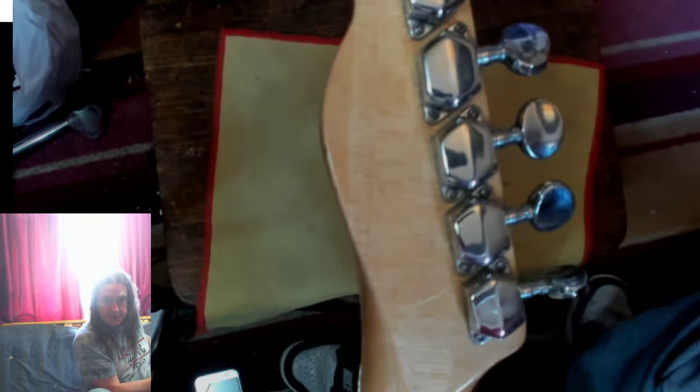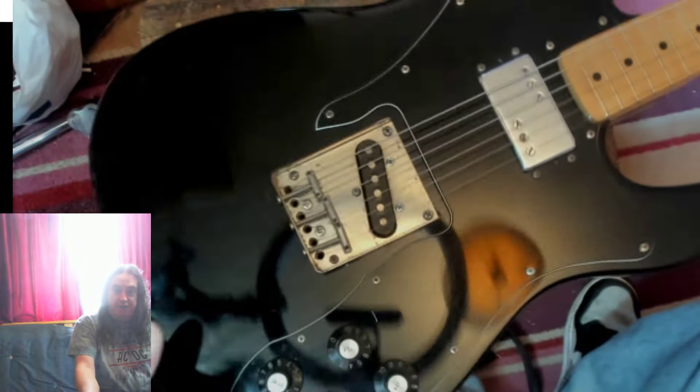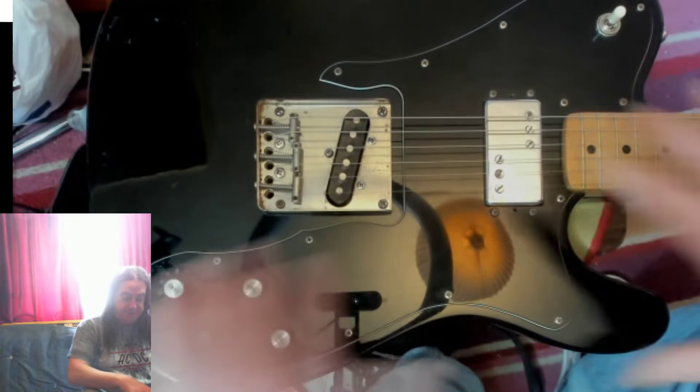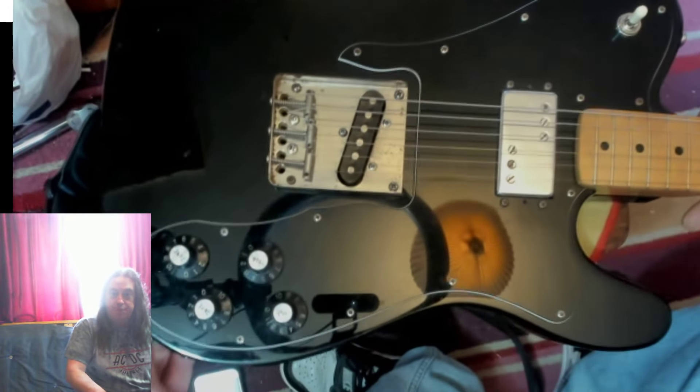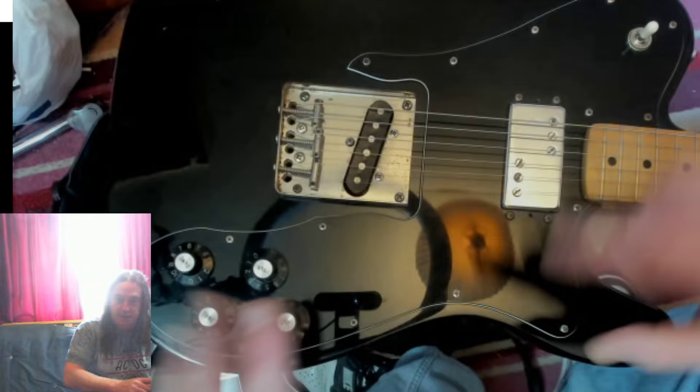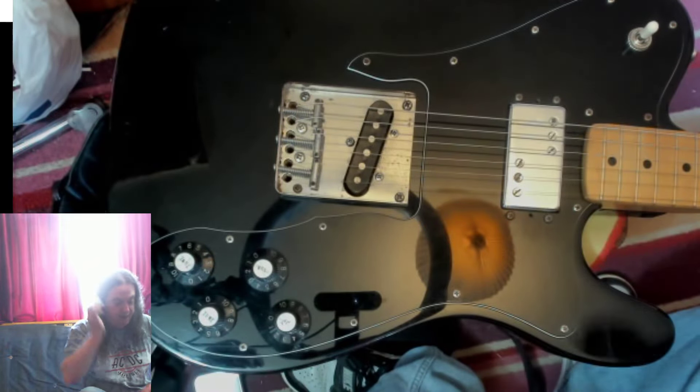Very good. And this guitar's all original. There's the original tuners, which look like — oh, those are the cheap ones you get on cheap Epiphones. Yes, they look like them, but they're made of metal, so they're good. This old guitar is a fantastic little thing. I'm not a fan of the shape of the pickguard, but on this guitar, because it's black with just that wee white outline, I think it's just classy looking. And I love the sound of it.